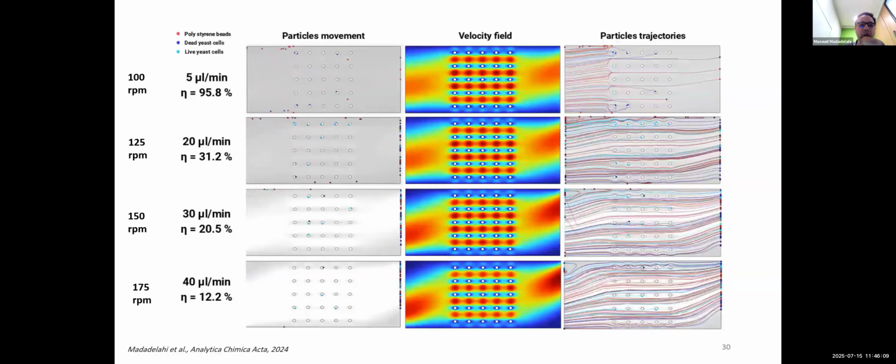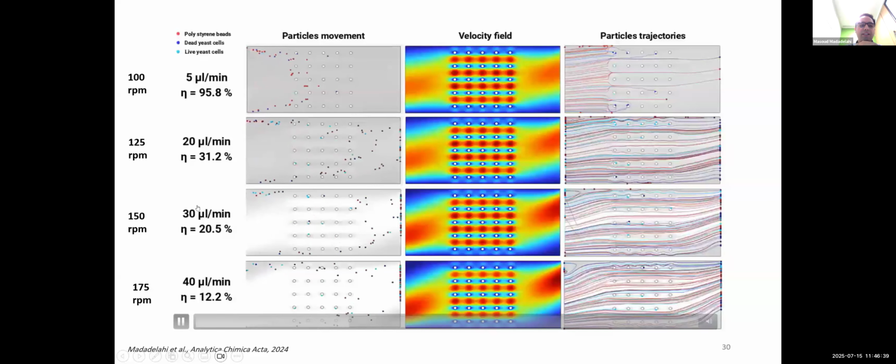different particles: polystyrene beads, dead yeast cells, and live yeast cells. These are our electrodes, and you can see how they are trapped here, right? When we have this low flow rate, 5 microliters per minute, we have almost 100% separation efficiency.